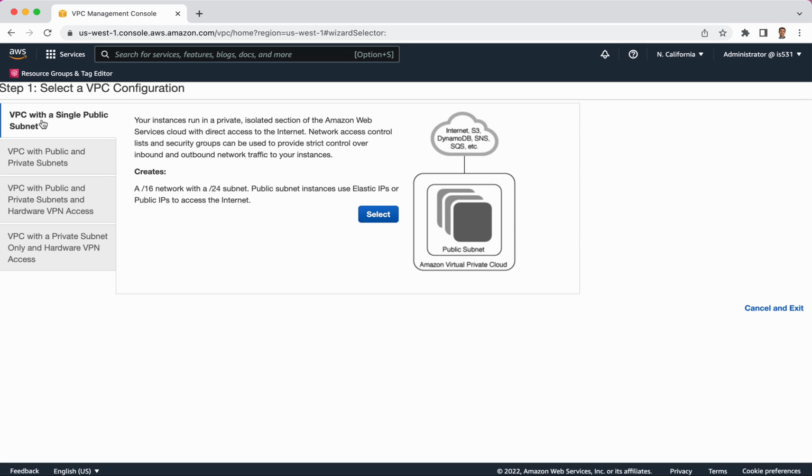So this network wizard sets up a new VPC, a single subnet within that VPC. And then once you've created that and given it a name, you could then go back and launch a new EC2 instance and put it in this subnetwork. And know that everything in that network is stuff that you understand very well because you just created it.